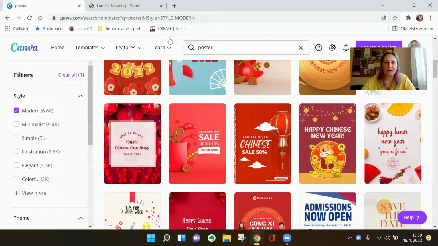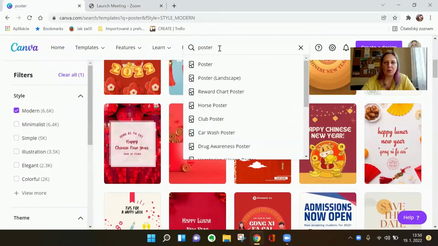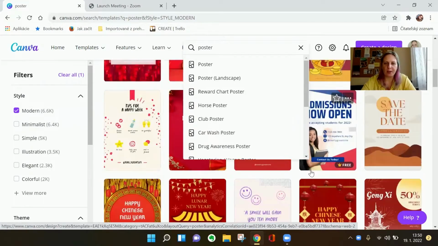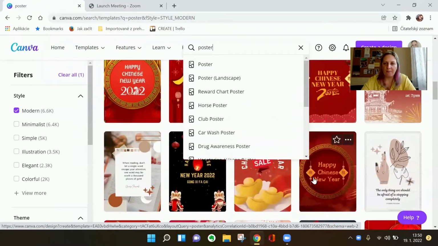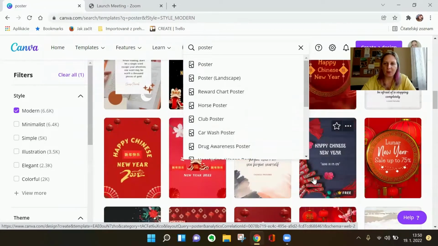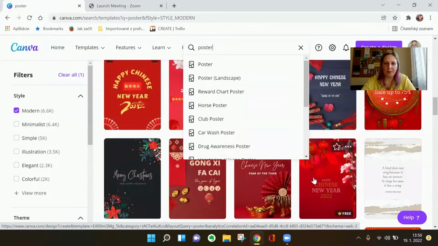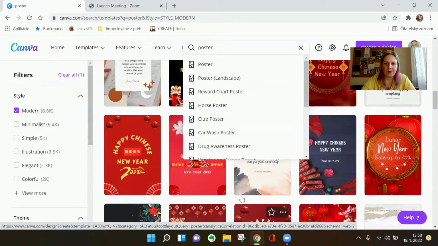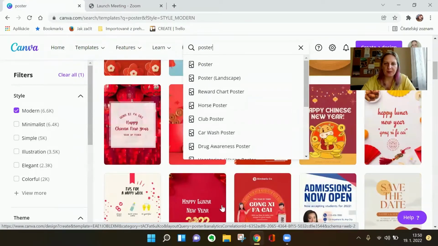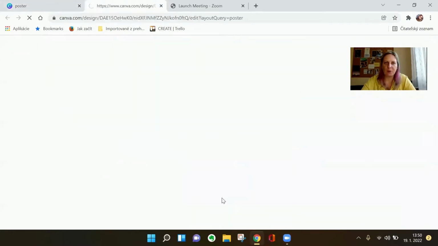So let's go to your Canva, and let's say you want to use your QR code on a poster. So for this purpose, we're just going to pick one of the posters which are here in the Canva library. Let's say which one will we use. Merry Christmas, we had Christmas, somewhere where we have space. So let's go for this one.